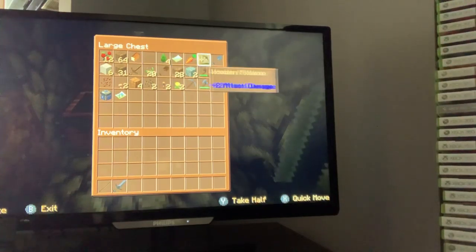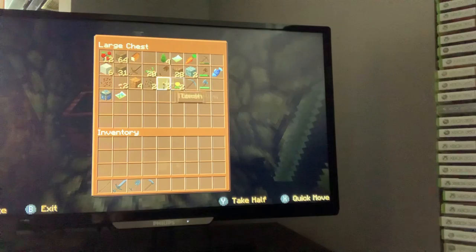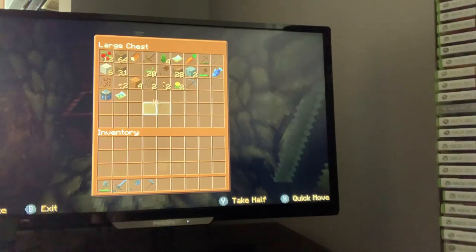I need a stone sword. Yeah, do we need ladders? I guess it doesn't hurt to get a couple. I got 1, 2, 3. Now I need my axe, yeah. And then my crafting table. The points I don't really need that much.